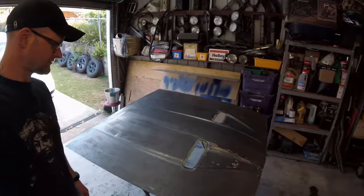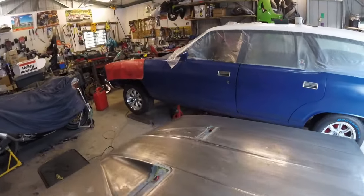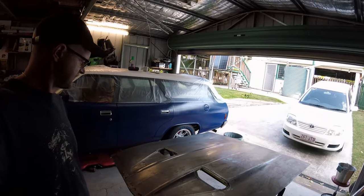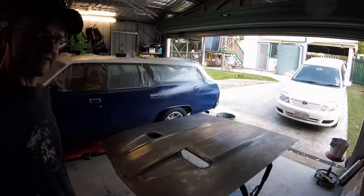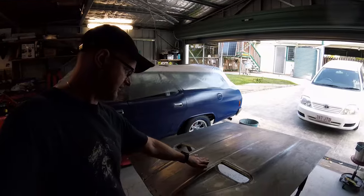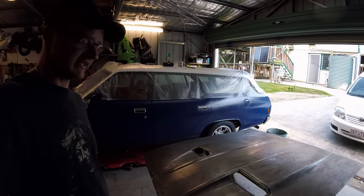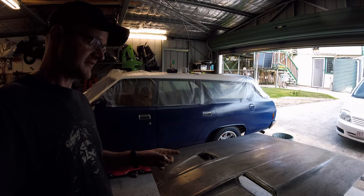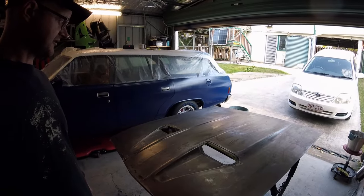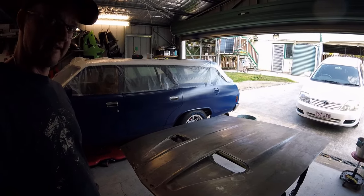It's taken most of the day, but here is the end result. Paint has been stripped off to the best of my ability — as much as I'm prepared to do. There's a fair amount of surface rust and little divots and patches of rust I'm going to buff off with a scotch-brite flap disc. It takes away the high spots without leaving marks. After that I'm going to give it a good wash, dry it, put down some rust inhibitor, leave it overnight, and hopefully put some primer on it tomorrow.